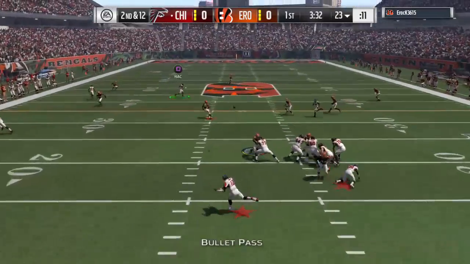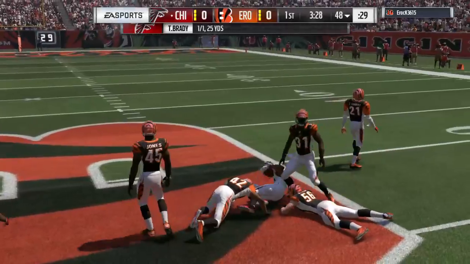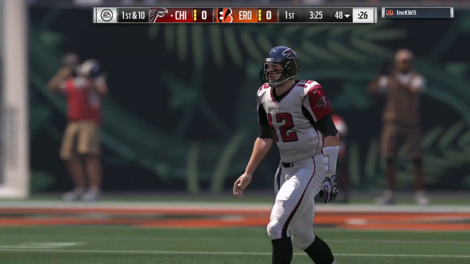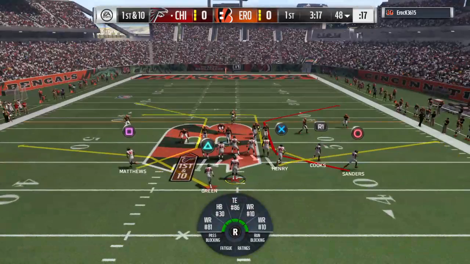Throwing now is Brady. He targets Jordan Matthews, and it's caught. And they're going to get this one all the way out across the 45. And on this first drive, looks like they want to get that vertical passing game going early. And they did, and what a warning shot they just fired.